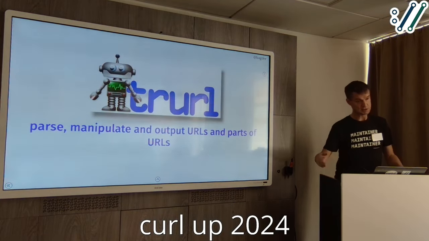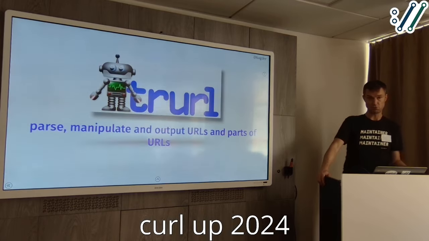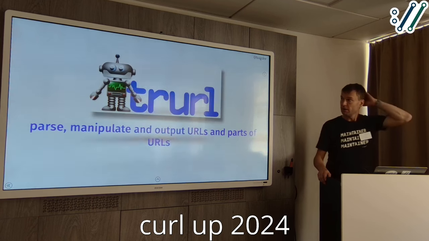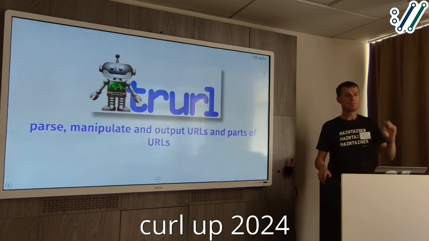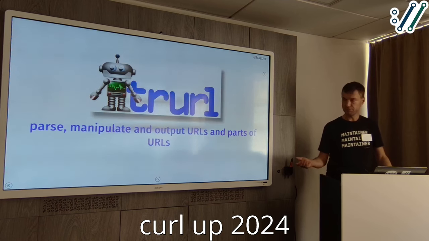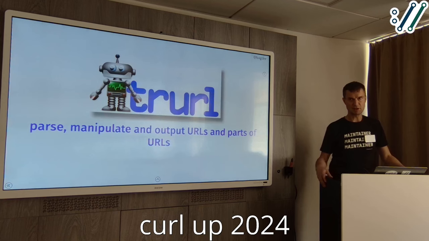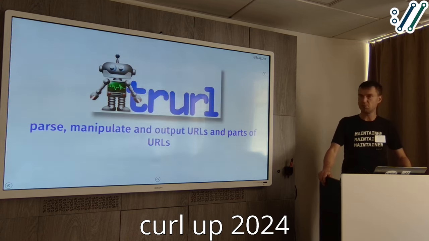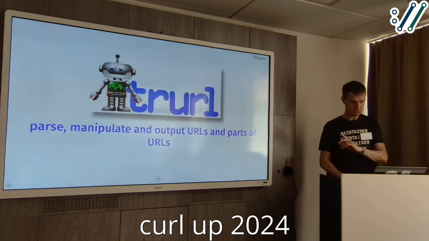We introduced, in this 12-month period, trurl, which I created about a year ago as a separate tool for just parsing and manipulating URLs on the command line. One of the primary reasons, of course, is that mixing URL parsers is really bad. So if you want to parse URLs, you better use the same parser. If you want to use curl anyway, why not use curl's URL parser, especially when you shell script stuff anyway. And parsing URLs is really complicated in shell scripts in general. Regex, or whatever, always turns out wrong, stuff that you regret later. I'll talk about trurl separately as well.